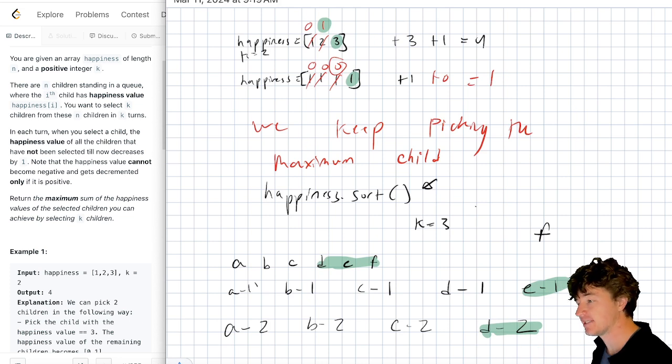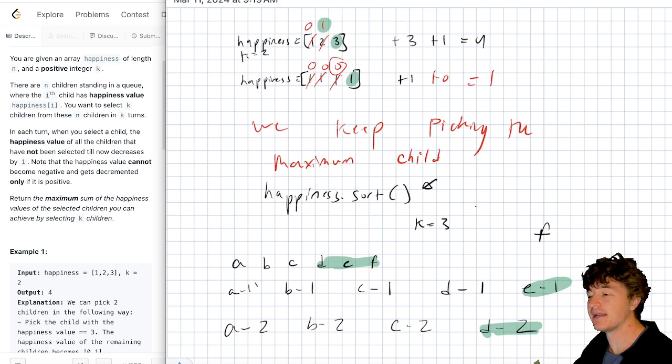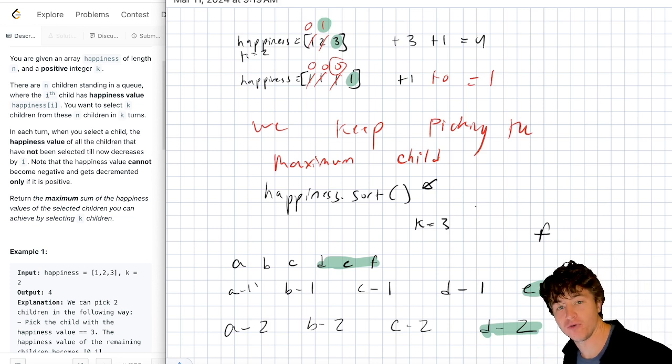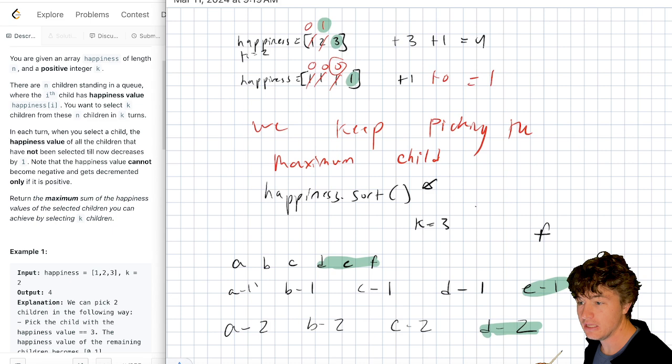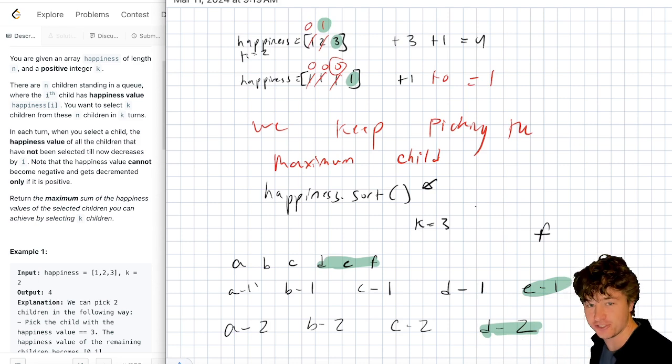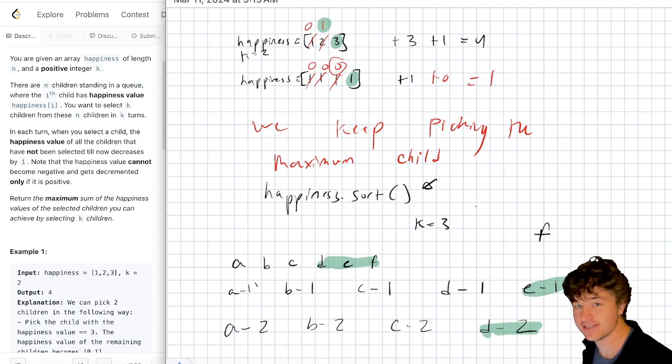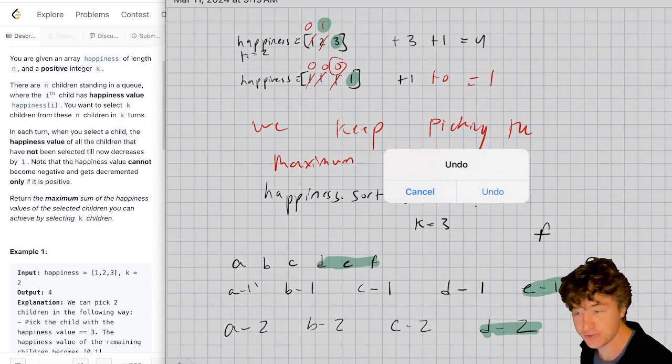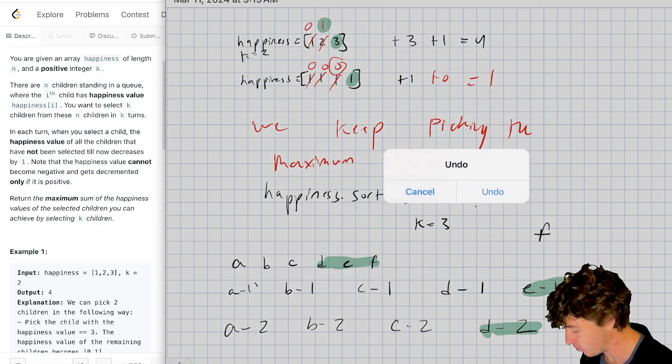And the fact that someone's happiness is subtracted from them, since it happens uniformly, is not going to affect the overall happiness. It's not going to make that person less happy than the person before them. If I'm taller than you and we both lose 1 inch, I'm still going to be taller than you. If we're all aging at the same rate, when you're older than me, you're always older than me, because the rate at which it's changing is the same. So the rate at which these happinesses are changing is the same, so the ordering is going to stay the same. So the best person is still the same. That's pretty much the point.